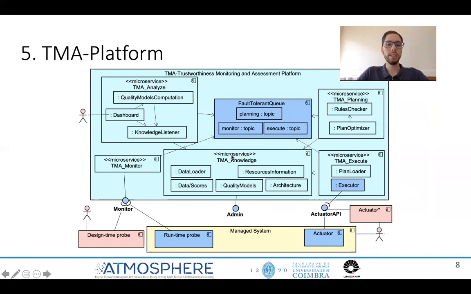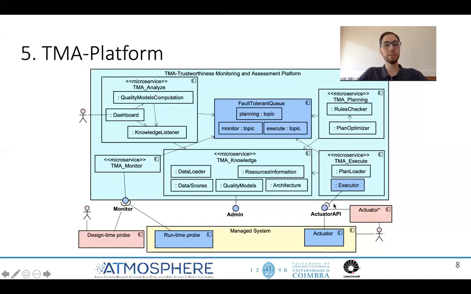The first one is the monitor interface, which will allow us not only the runtime probes to send data, but also during design time, they will send data through this REST interface that we have for the monitor. And we have several components here, all of the MAPE-K components here.